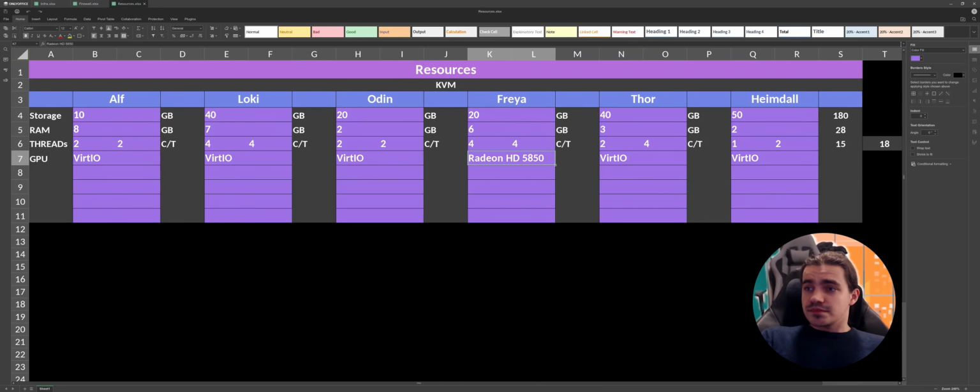At this point, I forgot to tell you about the storage. For example, Alf, you can see 10 gigabytes. And how did I estimate it? That's pretty simple. I am using Arch Linux as the base for my virtual servers. I know that's controversial, but I am doing it. And I know that Arch Linux is using about 400 megabytes for the base system.